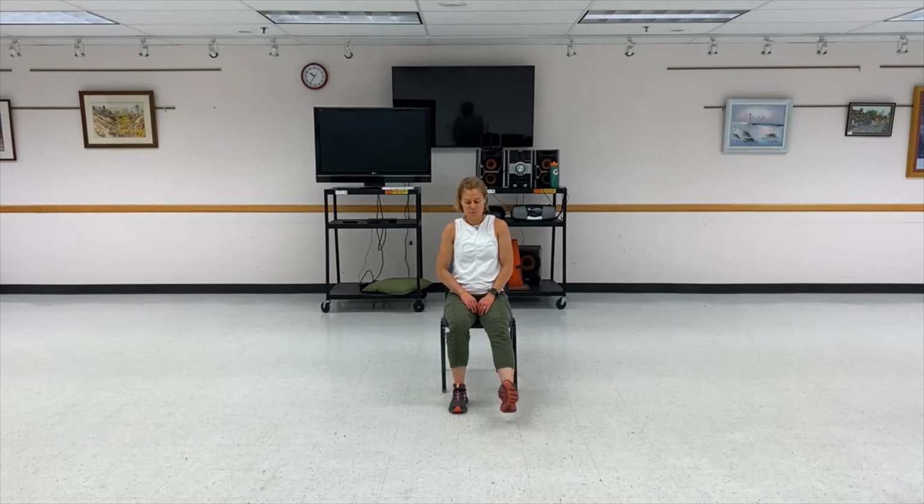Excellent. Still sitting up tall. Belly's in. Breathing. Let's take one leg out and roll that ankle. How about other direction? Yes, it'd be nice. You could put some nice music on in the background if you like. That is up to you. Let's go the other direction. If music is a motivator, then you should use it. Sometimes I like quiet. Sometimes quiet works for me. Other direction. Gotta find what works for you. That's the name of the game, right? Especially when it comes to exercise.